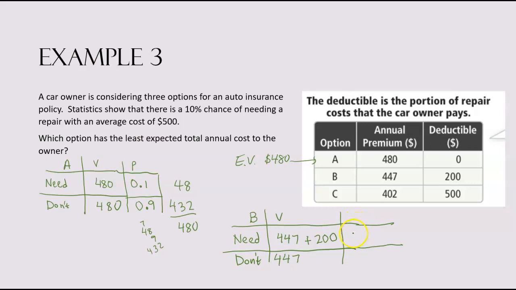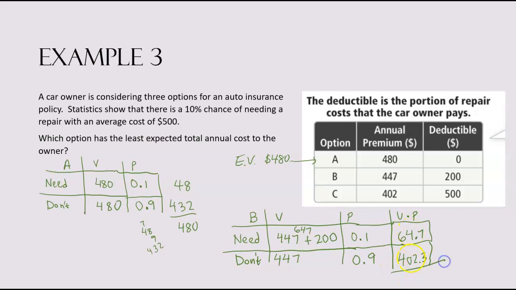So for this plan, the probability for this event is going to be 0.1, and for this event is going to be 0.9. And then I'm going to do this multiplication, and I'm going to grab a calculator and do that. Pause the video. You can do the same. First of all, this number is 647. I'm going to do 647 times 0.1. Actually, I know that one. That would be 64.7, and then we're going to do 447 times 0.9. Go ahead and try that, and then we'll figure out the expected value for the plan. This one would be 402.3 when I multiply value times probability.